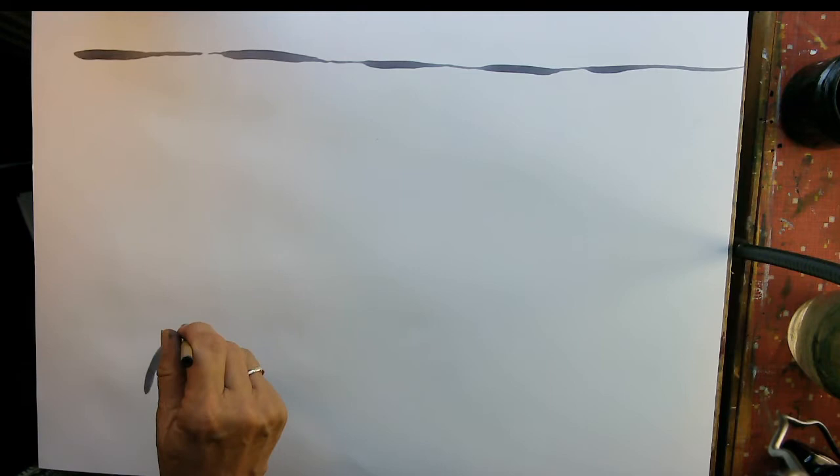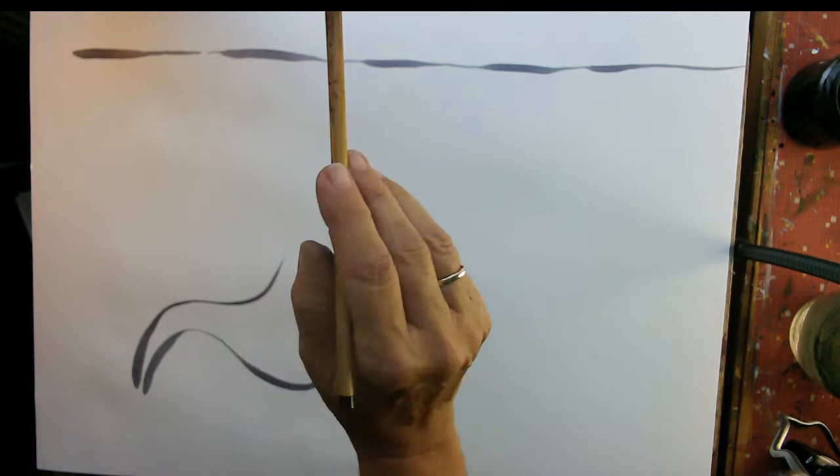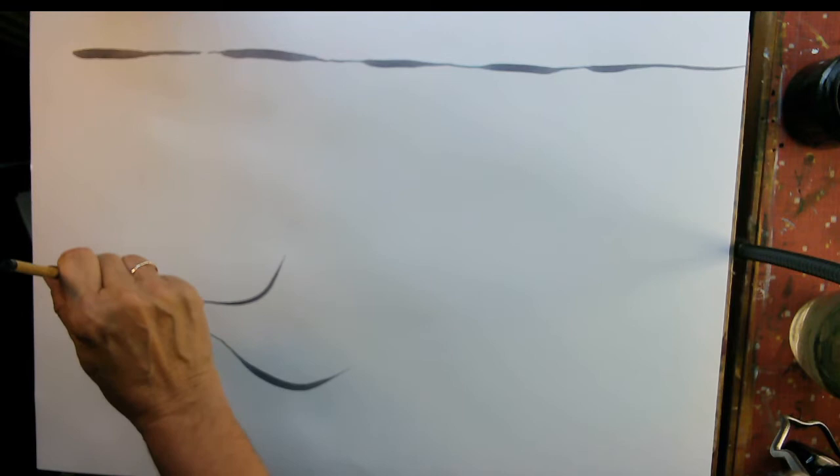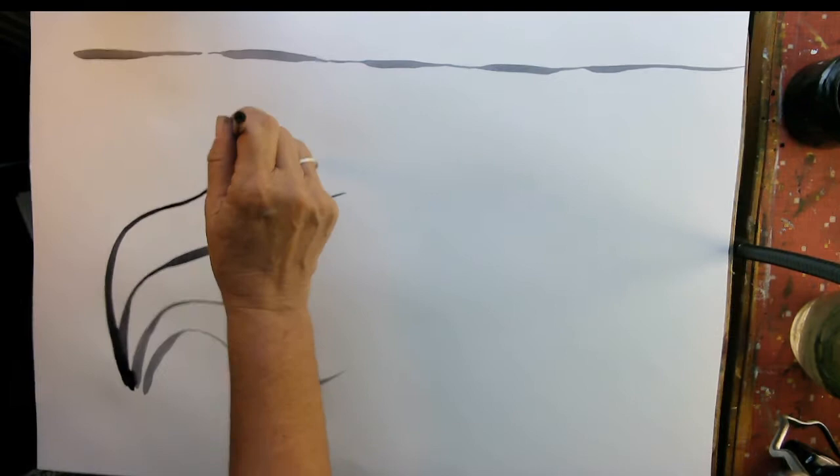So this is going to be my practice sheet of painting an orchid. The first one I'm going to try, I'm going to start here, and I'm going to press, and then I'm going to lift, and then I'm going to press. So you get this lovely expressive line. And maybe I'll pretend that this is an orchid, so I'm going to press, lift, press. And again, press, lift, press, lift, yeah. And then, again, taking it from where it's growing, I'm going to go like that, press, lift, press. Whoa, a bit snaky. And then you just do this for 10 minutes as well.